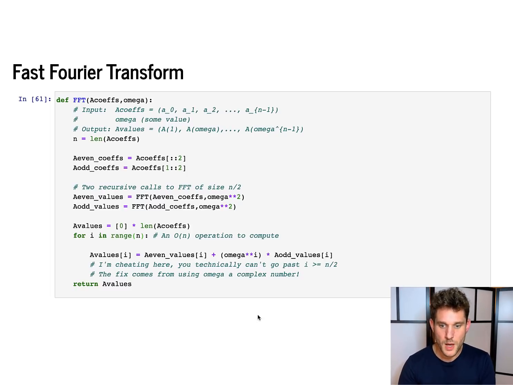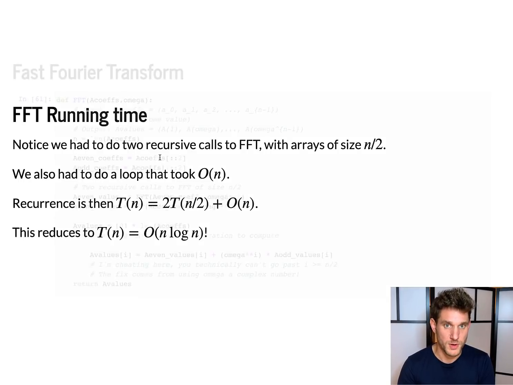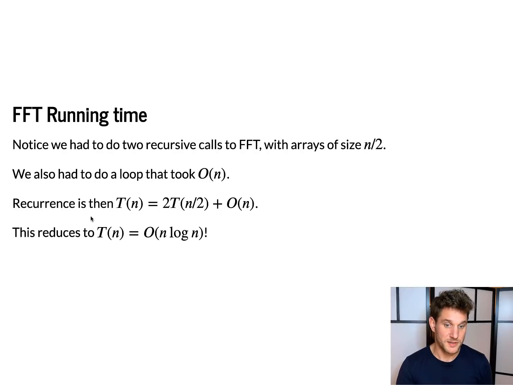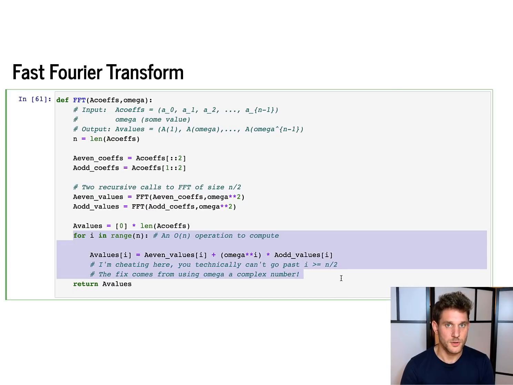So what I'll do is point out that let's first consider the running time of this algorithm, because that's worthwhile. Notice that here I had to do two recursive calls to FFT of size n over 2. These are smaller instances of the problem. And then I had to do this O of n operation to compute the final output a values.